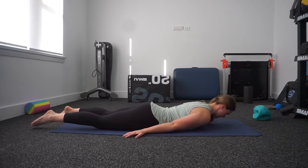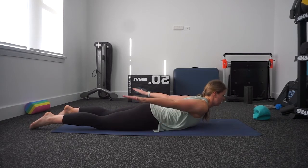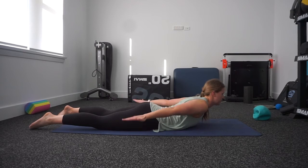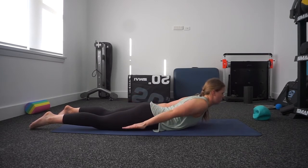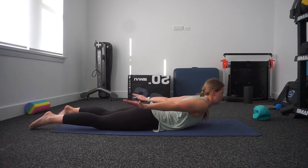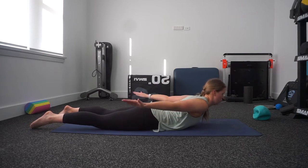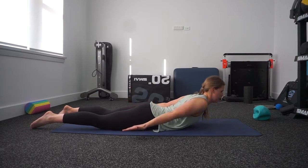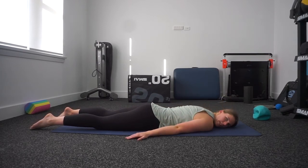Alright, so coming up into that chest lift, that prone press up. Bringing the hands up, we're going to go for 1 to 10, 10 down to 1, 1 to 10, 10 down to 1, 1 to 10. Lower the hands, rolling back down and taking a rest there.